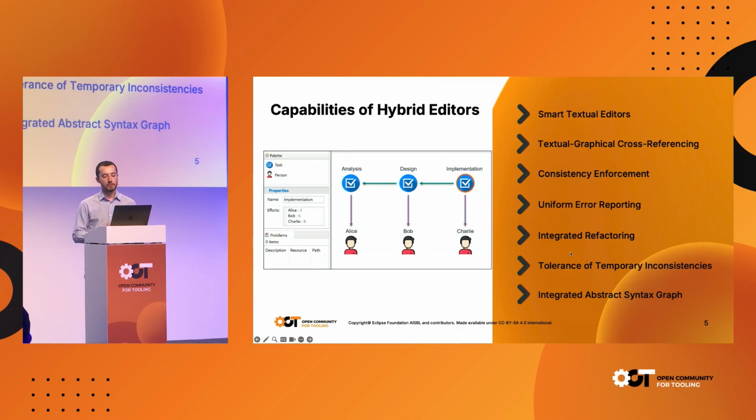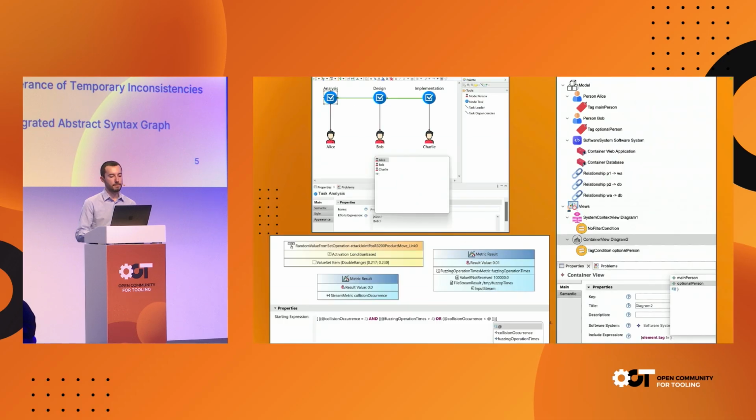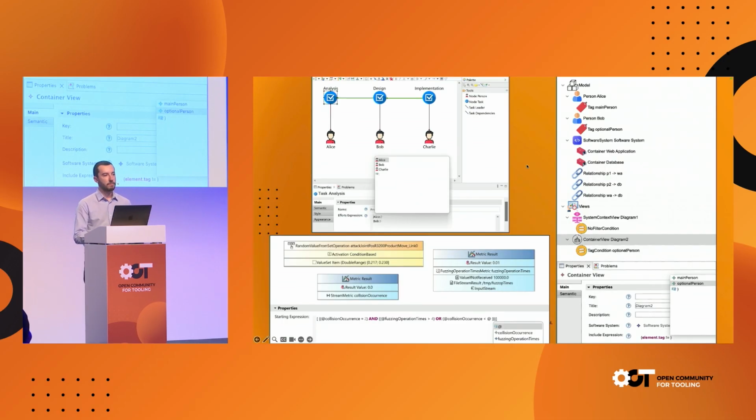And two other features would be tolerance of temporary inconsistencies and integrated abstract syntax graph. I will not go into them in this presentation, but you can ask at the end of the presentation if you're interested in these capabilities. Now I show some actual concrete examples of hybrid editors to see how they look in practice.